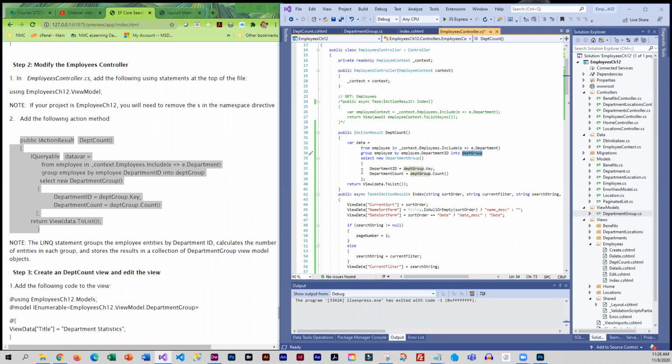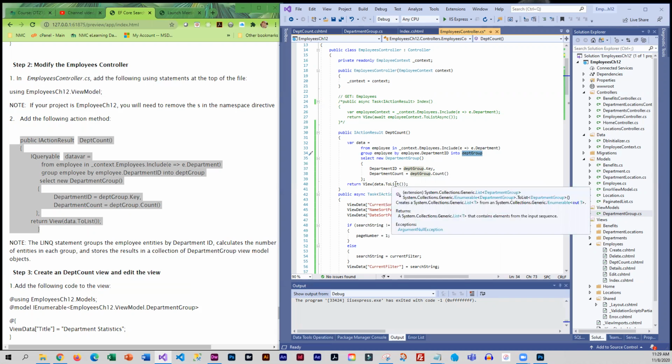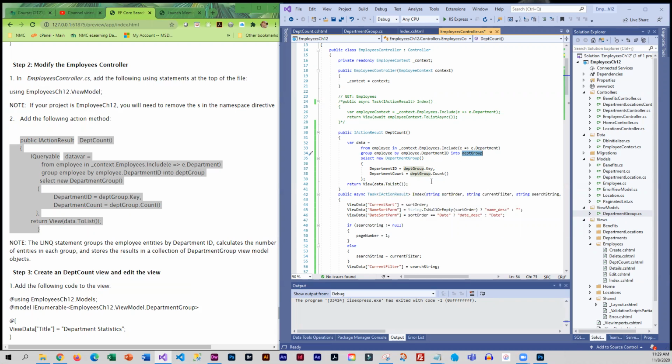And then in our new department group, we are specifying department group as a key. And so basically it's going to be retrieving that data using department group as a key. And when that key changes, it is going to give us a count. So that's how we're going to get a count of the number of employees in each department. So when the department changes, it gives us the count. And then we're taking all that data, throwing it to a list, and going to the view.